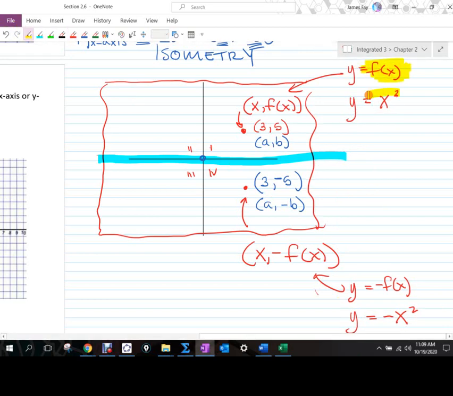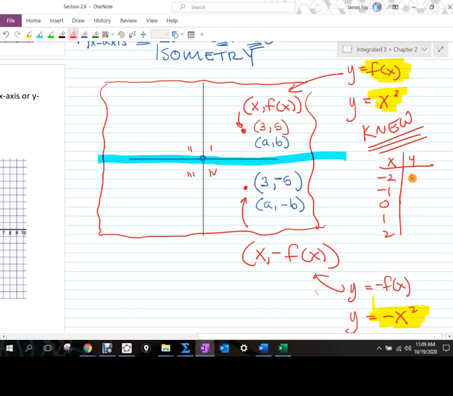Okay, f of x is my x squared. Does that make sense? The opposite of x squared now is the negative f of x. And all this tells me now, if you knew how to graph this, I knew how to graph that. And you know the ordered pairs that come off that. If I go x and y here, like -2, -1, 0, 1, 2, if you know those, they're 4, 1, 0, 1, and 4. If I just square that number, I get 4. Square that one, I get 1. Square that, I get 0, 1, and 4, right?